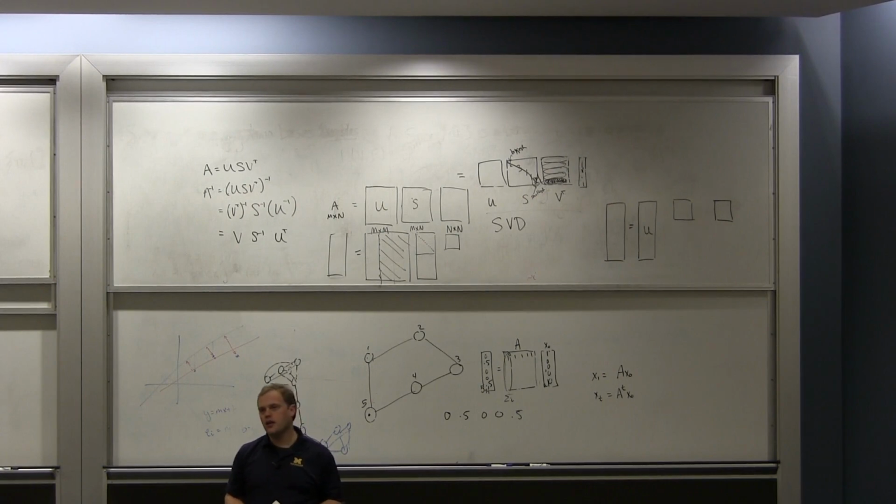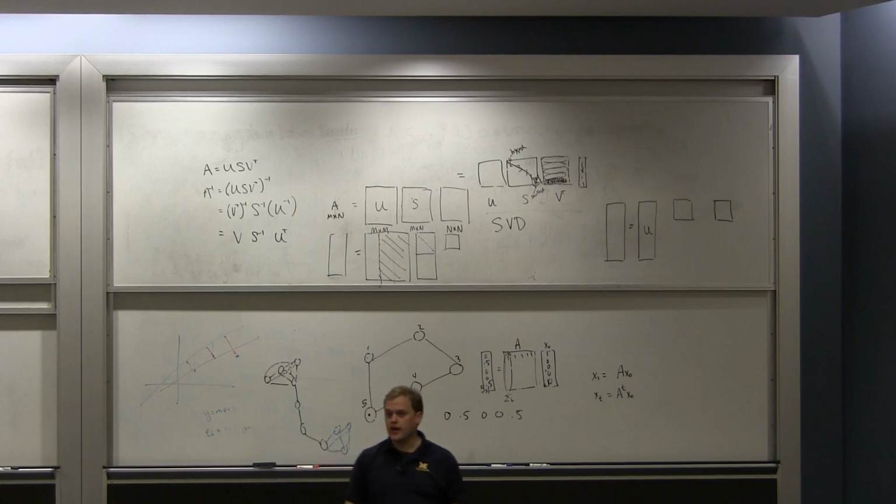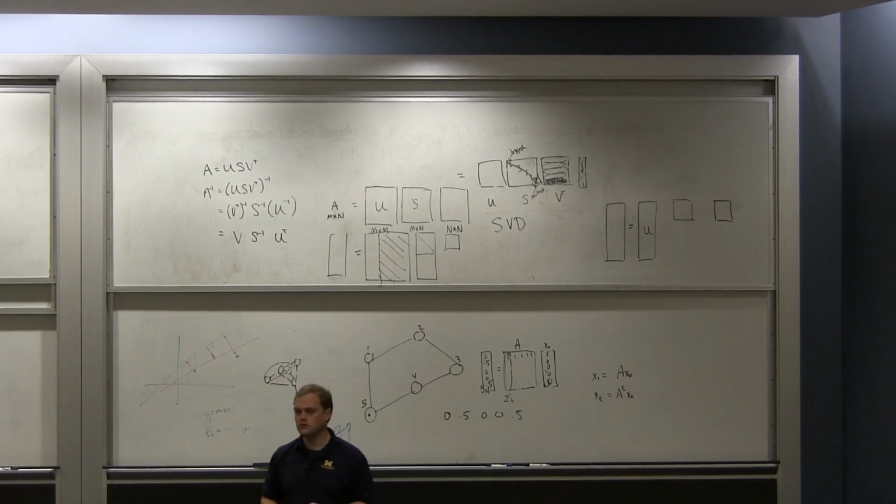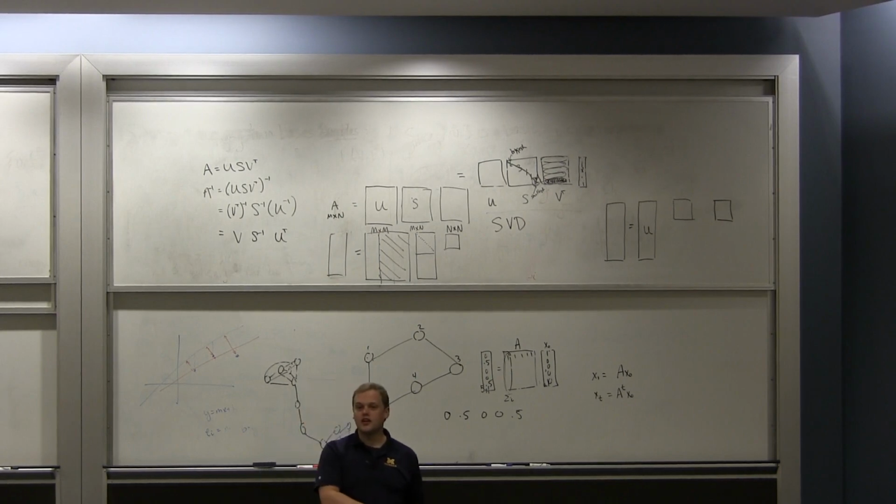Let's suppose that the A matrix is full rank, and you want the eigenvector corresponding to the minimum eigenvalue. What can you do? Yeah, do the same thing on A inverse. Because what is A inverse going to do? It's going to switch the magnitude of all the eigenvalues. So if you use the power method on A inverse, you're going to end up with the smallest eigenvector of A.